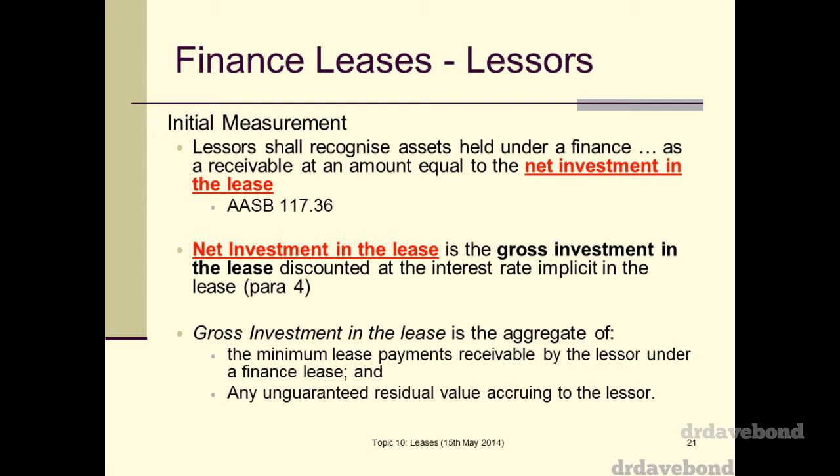But this idea of a net investment in the lease is something new that we haven't seen yet. We have to look at how that's defined, and the net investment is the gross investment discounted. So we've got to have a look at what the gross investment is. The gross investment is comprised of two things. The first of which we've seen: that is the minimum lease payments.